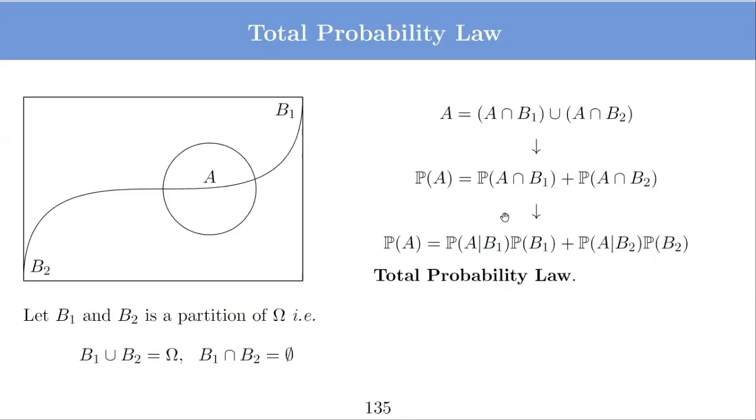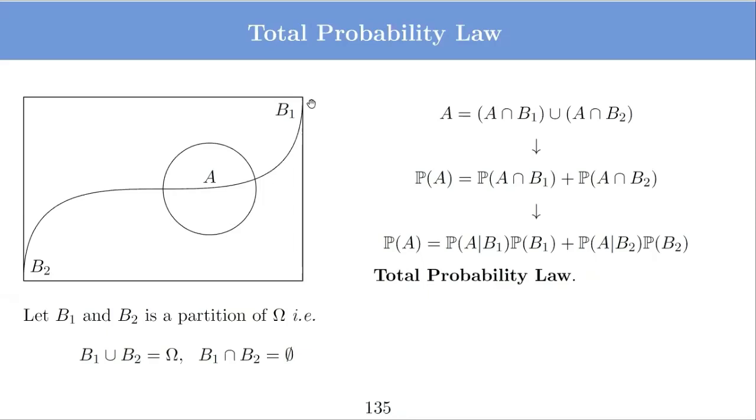Right. Now, what is probability of A intersection B1? It is given by probability of B1 into probability of A given B1. This is the chain rule. Similarly, here also probability of A intersection B2 is probability of B2 into probability of A given B2. This is known as the total probability law, and you can do even more partitions, just like n partitions. And then it just means that if you are interested in knowing the probability of A, you can take two events which are disjoint and complement to each other. Then you can compute the probability of A given B1 if that is convenient, and probability of A given B2.